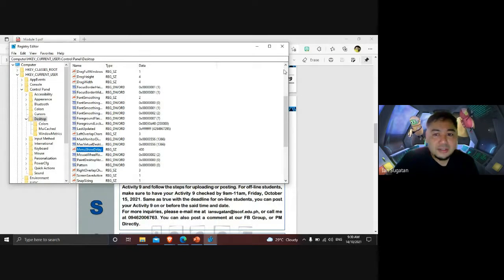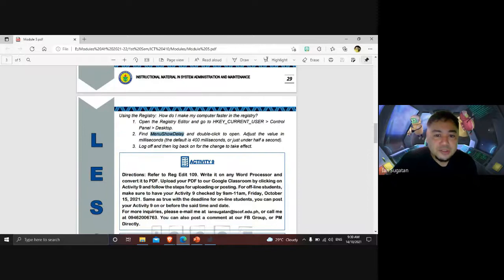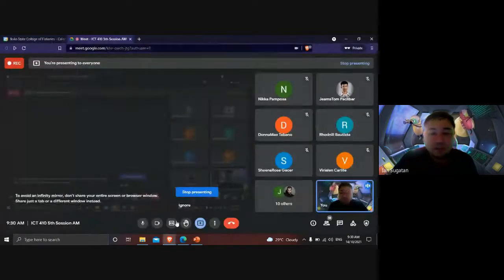After that, just close it. During the process, take screenshots. And then when you close, you need to reset the computer. After doing that, start your computer and you will see the difference. But as I've said, do this on an old computer unit. Don't do this on your new computer unit. Okay, just as a precaution.